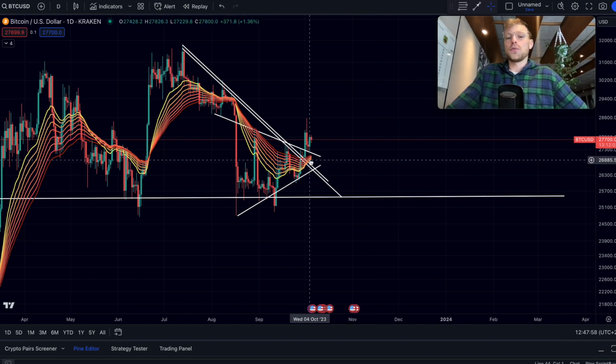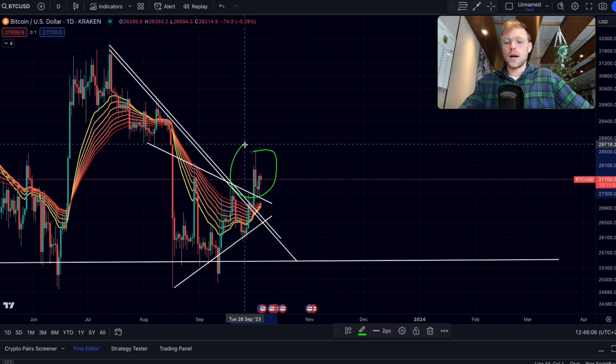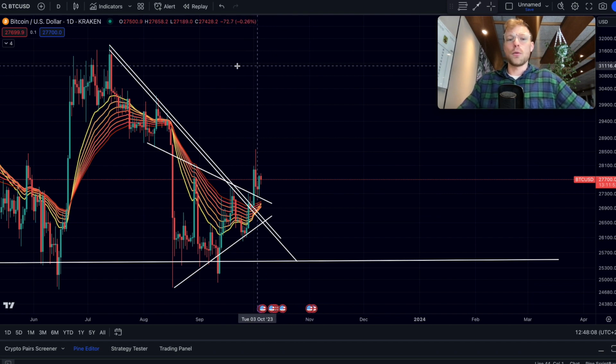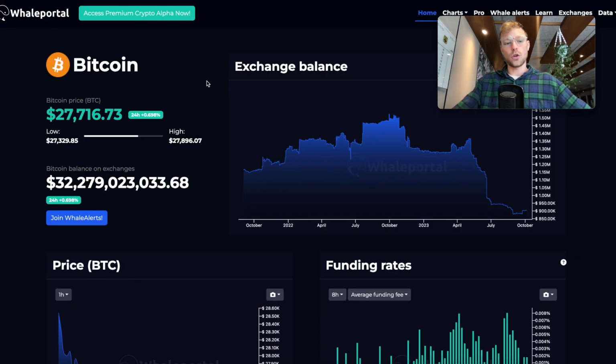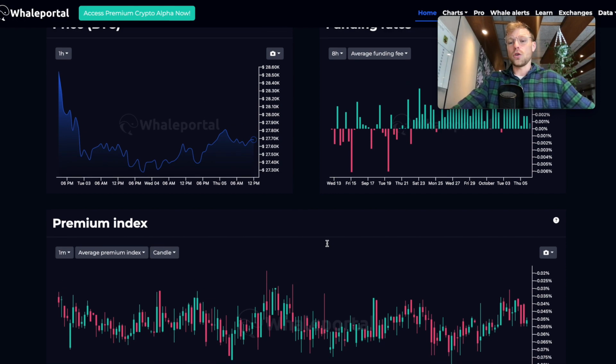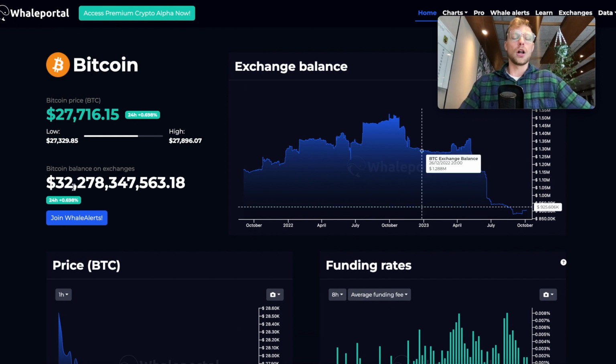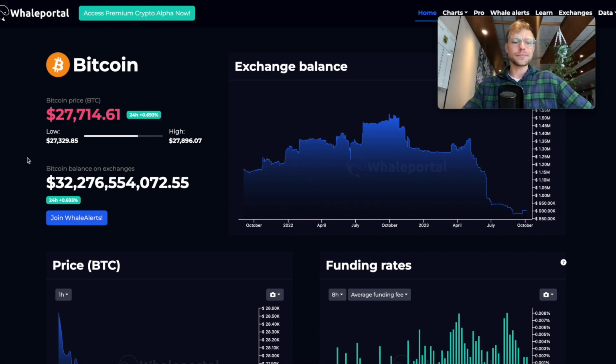So the shorter term time frame is actually not looking too bad, although we do have this big red candle right here. We can still see the momentum slightly going to the upside, right? Also, when we have a look at derivatives exchange data, we can see that the funding rates are coming down while price is going up. That is also not too bearish, to be honest, but I do think that there are still a lot of warning signals right now for Bitcoin. But we will go over those signals and they are very, very clear.